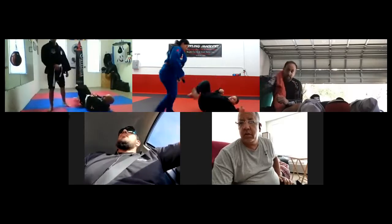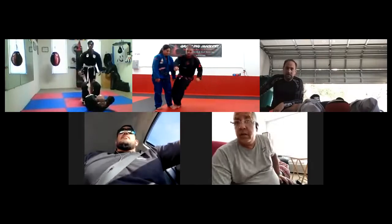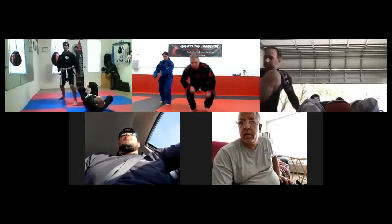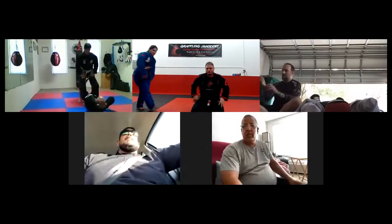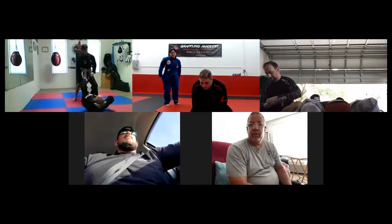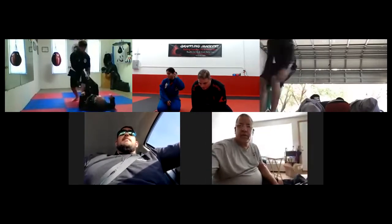See, your footwork will look like this. Like a C-stand. So that way that butterfly hook never catches your leg. I'll run like this, and then you go knee on belly. People got some tricky legs in jiu-jitsu and they'll catch you if you're not always doing the right thing. Yep, and then go to the knee on belly from there, because you don't want me to catch that.